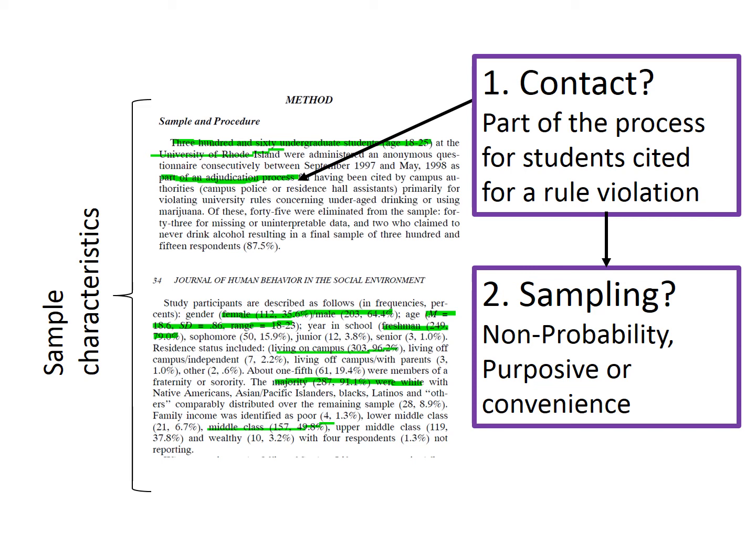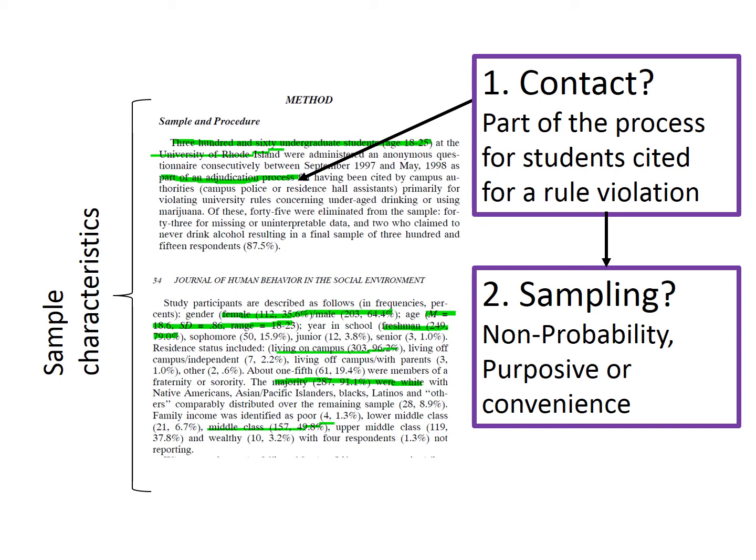Although there was some question about the population of interest, it did appear to be larger than students at a single university. Given that, this would be a non-probability sample, because they only collected data from one university. The fact that they only included students who had been cited for a rule violation could have been considered purposive sampling because it appears to have been an intentional way to only include a certain group of people, but it would also be accurate to say it was simply a convenience sample.